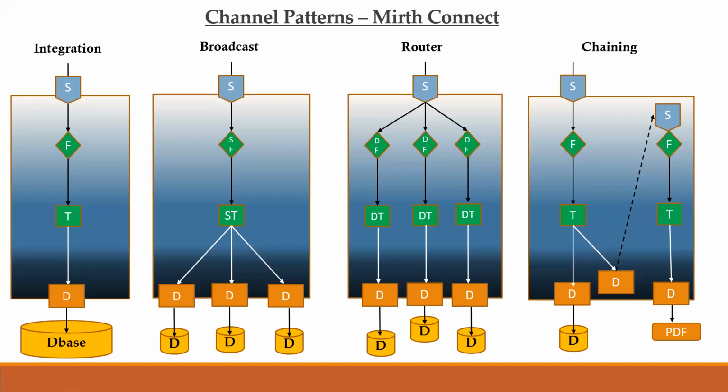So let us suppose that we have received a result which belongs to EHR1. Let us assume that this is EHR1, this is EHR2, and this is EHR3. Let us suppose that we have received a message belonging to EHR1, but the same EHR1 message will be duplicated to all the destinations by default. So what you do in the filter section is you will see whether this message belongs to EHR1 or not. How do you determine that? There will be a flag in the HL7 message. It could be either MSH3 or MSH5, which will tell you whether the message belongs to EHR1 or EHR2 or EHR3.